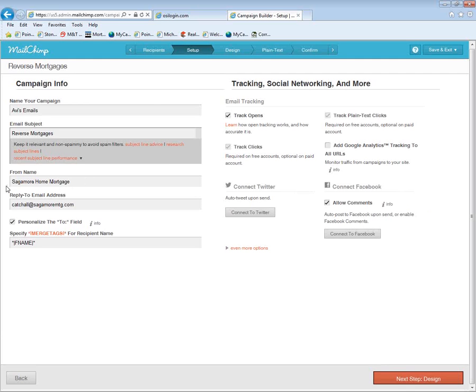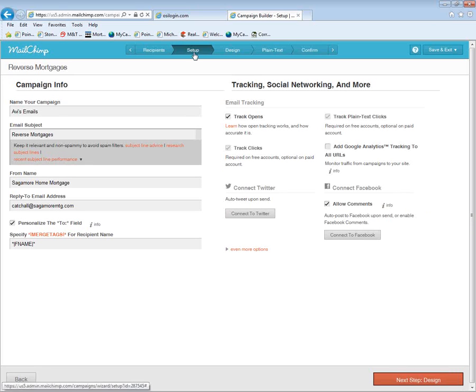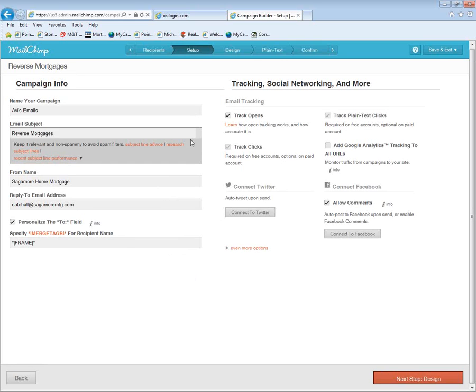So again, this is where you set who the email came from, who they will reply to, and all that sort of thing. During the setup process of your account is when you tell it what account you want it to send from, be it your Sagamore account or another. There's all kinds of reasons you might want to send from a different account. If you're afraid you may end up having too many people unsubscribe from the Sagamore account, who knows. But that whole process will be done during the initial setup of your MailChimp account.